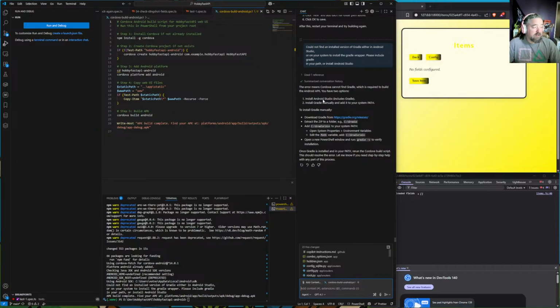Install Android Studio includes Gradle. Well, it didn't.